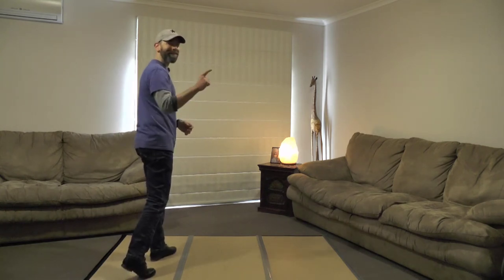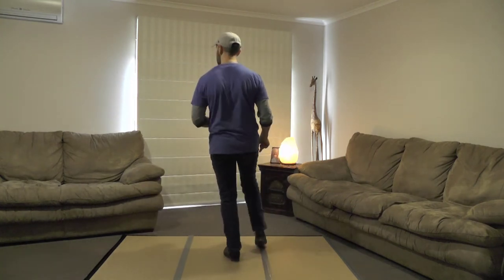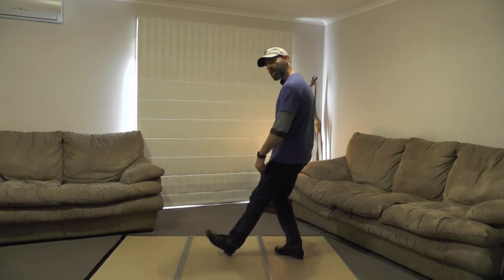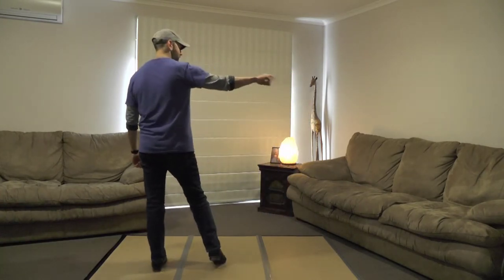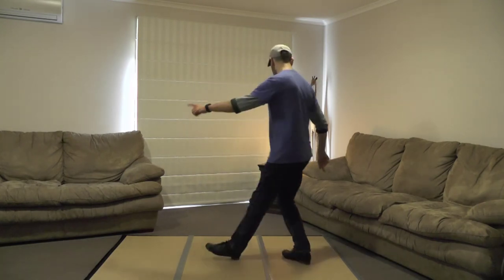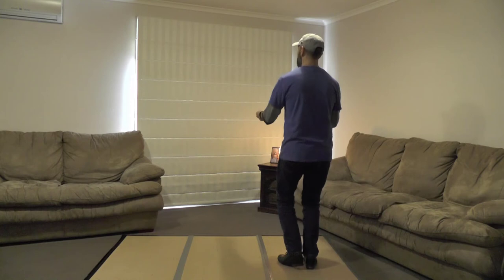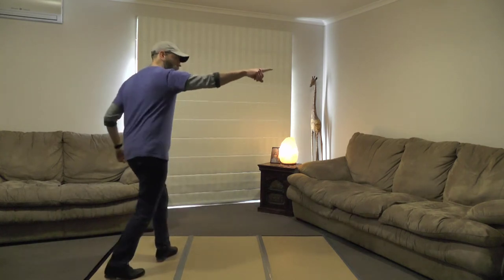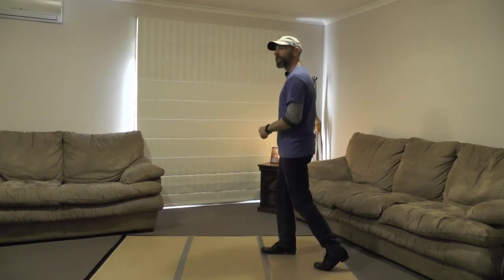With your right foot we want to do the same thing — a slur, rock, brush: double slur, behind, rock step, brush up. Then twist and dig to the right: double twist your heels right, double right, left, out — start with your left heel this time — lift, rock step. One more time: slur, rock, brush on the right — double slur, behind, rock step, twist and dig, double twist and dig, and a lift, rock step. So left and right — that's your whole break section. Slur, rock, brush — ready, go: double slur, behind, rock step, twist and dig, double twist and dig, and a lift, slur, rock, brush, twist and dig, double twist and dig, lift, rock step. That's our break section — we'll put some music on for that one.